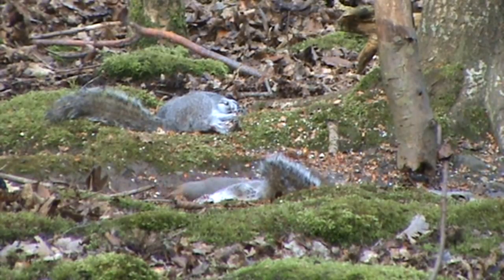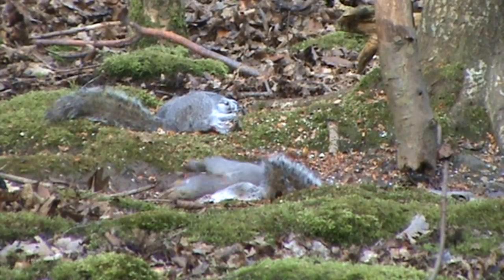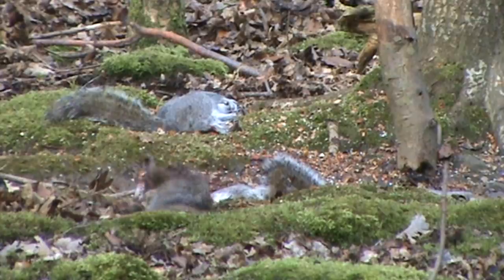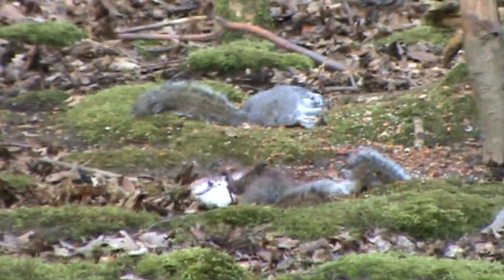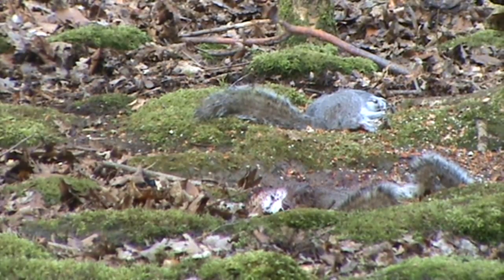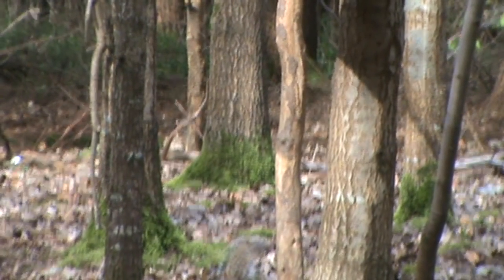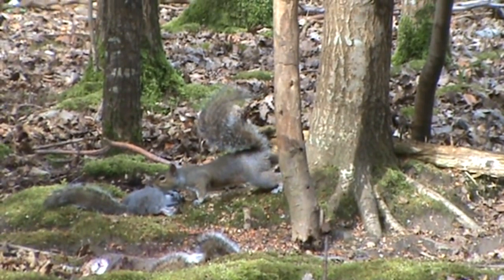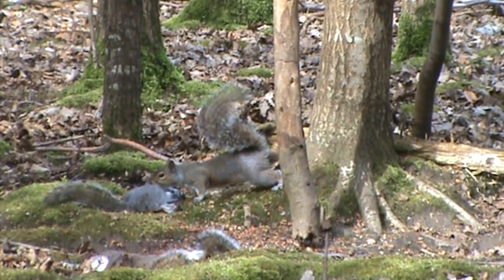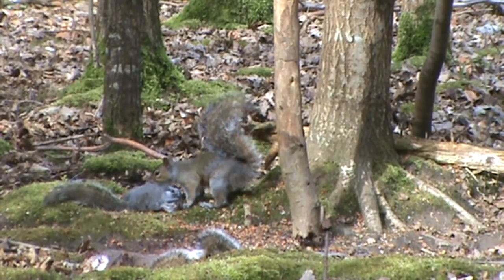You can see some blood there at the top of the head - jumping and kicking, which we've seen in loads of different videos on YouTube. When you have a squirrel that's headshot, they act like that, which is what you want to see. What you're looking for is any kind of breathing. One of the good things about having the camcorder is you can zoom right in on them and have a look to see if they're breathing or not - which is great.